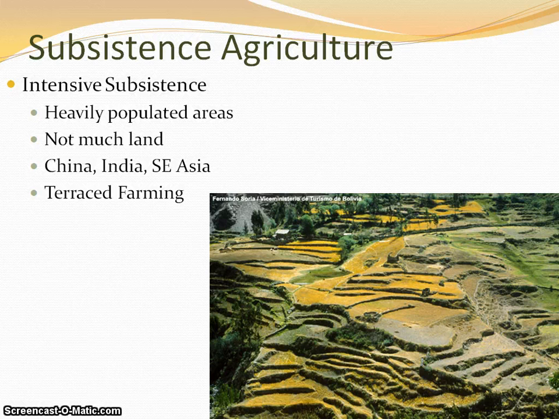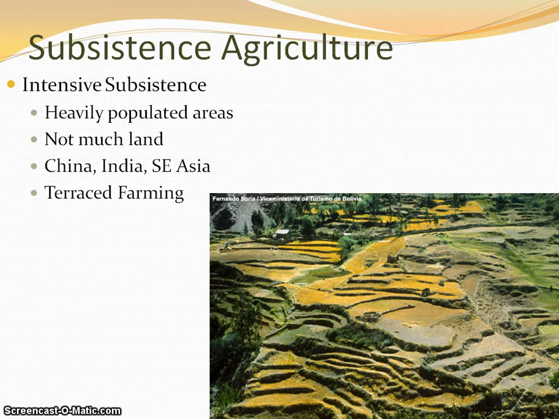So you tend to find intensive subsistence in areas that either have really high populations or in relatively mountainous areas, which means that not only do your people have less space to live on, but you also have less space to grow your crops on. And so you have to come up with some sort of method by which you're going to grow enough food in order to feed your populations. Because obviously, if you can't grow enough food to feed your populations, especially in a historical context, then you're not going to be able to sustain those populations.